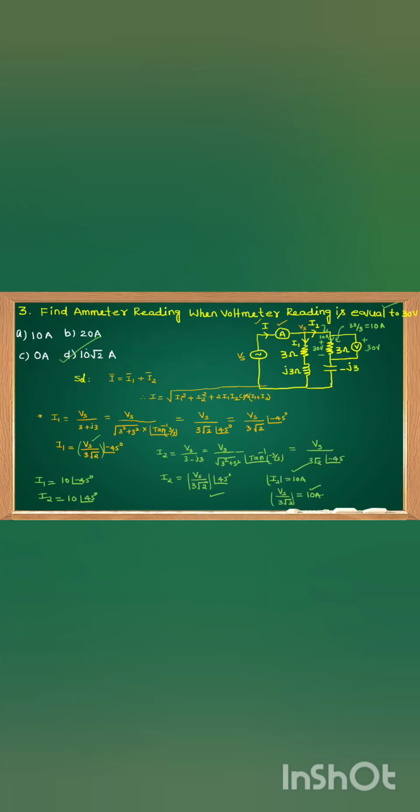Like this you have to proceed. Anybody solve this question? I gave this as homework for you. If you have not done this problem, then you have to concentrate. I am solving the problem. This I equal to 10 root 2. Instead of giving V as this data, using the given data I calculated the magnitude of I2. This I substituted here, then I get the I2 value and the I1 value. Once you know the angle between I1 and I2, apply the parallelogram law, then I calculate I. I got 10 root 2.